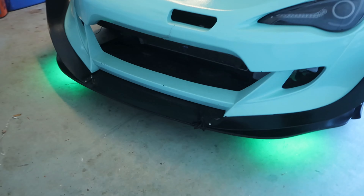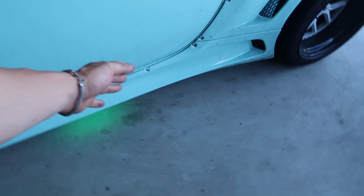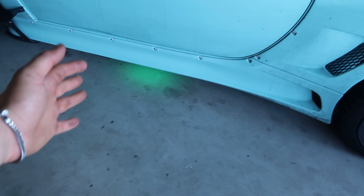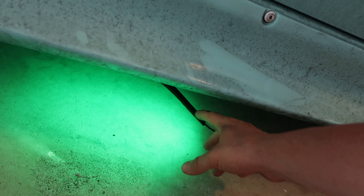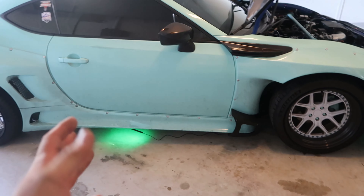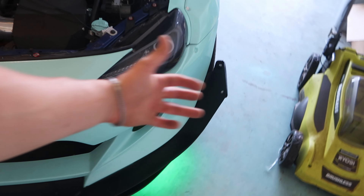What is that, dude? Oh my gosh, look how big of a gap there is underneath the car on the side. Look how much this covers — this is literally the size of my hand covering the car, that's literally nothing. This side over here is completely peeling off right now — look at this, half of it's already off. That's actually really funny. I cannot believe we just put this on the car. This looks so goofy. I feel like I should go to some car meets like this and see what people say. Eric, what do you think of the world's cheapest underglow kit?